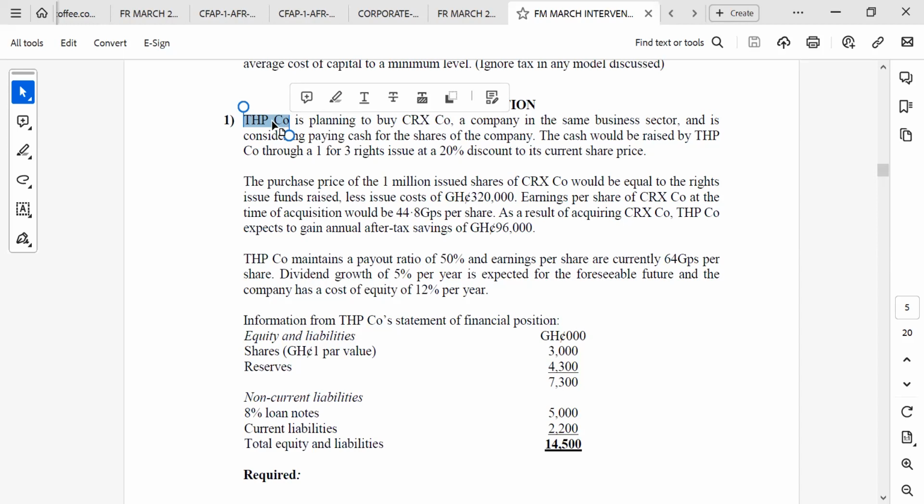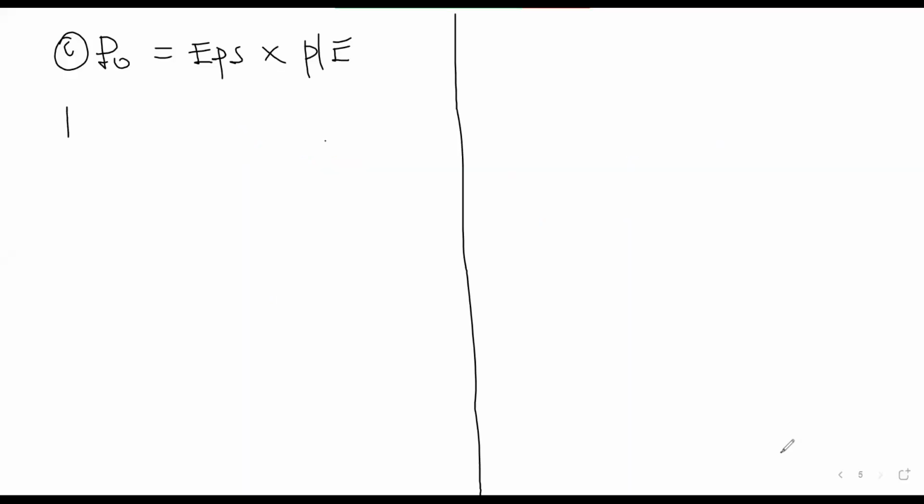So you find the price earning ratio of the company that is having a market value. And the company having a market value over here is the THP co. This particular company, which is a company that we are calculating, they don't have a market value. And that is why they are asking us to look for their market value. We don't have the price earning ratio also of a similar company in the same industry. But we have a similar company that is having a market value. It means that that particular company is listed, which is THP co. So we find the price earning ratio of the THP co and use it to value the company.